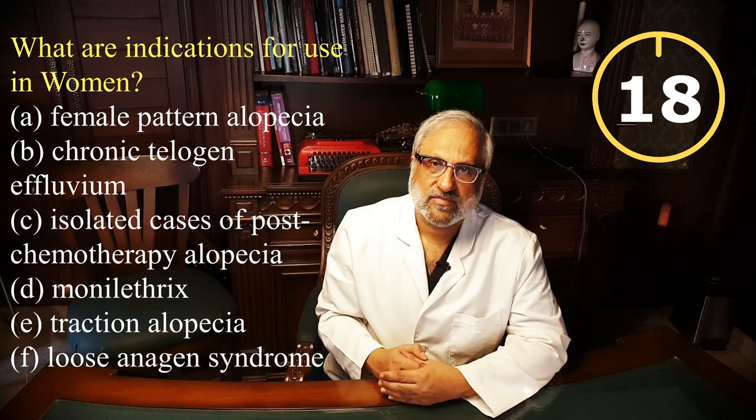Doses of oral minoxidil for hair loss are considered low doses, with a maximum of 5 mg a day; in hypertension it has a safety profile of even 10 to 40 mg a day. However, since cosmetic use is a zero-error requirement, it is very diligently and sparingly dispensed. The contraindications of minoxidil include pheochromocytoma, pulmonary hypertension with mitral stenosis, severe hepatic impairment, angina or recent myocardial infarction, left ventricular hypertrophy, and heart failure. Minoxidil should not be given to hair loss sufferers under 18 years of age. In my practice, once the baldness gene switches off — in other words when hair loss stabilizes — I stop oral finasteride and initiate the patient on oral minoxidil.